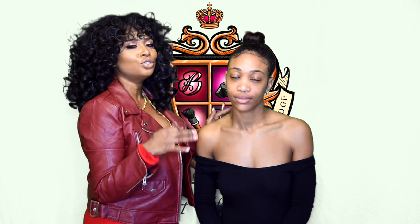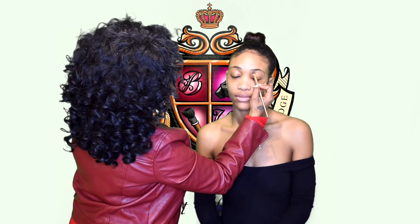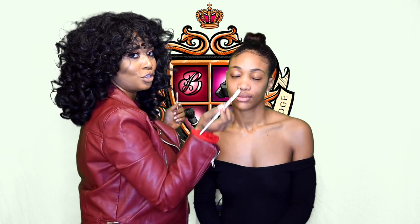So I'm going to start with grooming of Bianca's brows. Of course you see that I always like to do skin first. Some artists like to do eyes first, but I like to even out the canvas, see what I'm working with, and then eyes are always so easy. I'm actually going to start with the brows just to show you all how to do a brow. I always like to use a pencil with a little spoolie at the end so I can really shade out the front, but I'm going to use powder and show you how to do it.